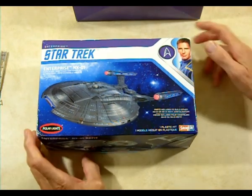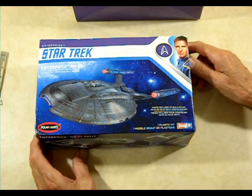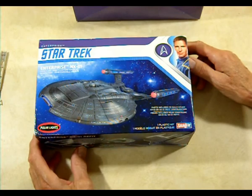So, this is my kit review for the Polar Lights Enterprise NX-01 in 1/1000 scale.